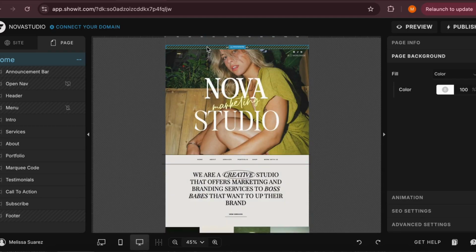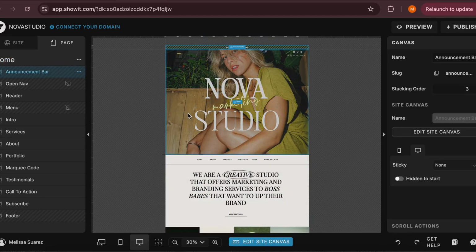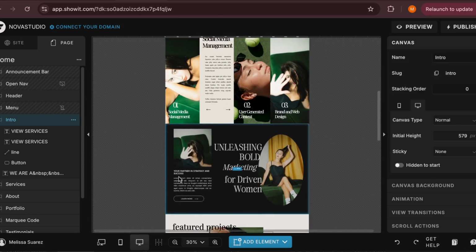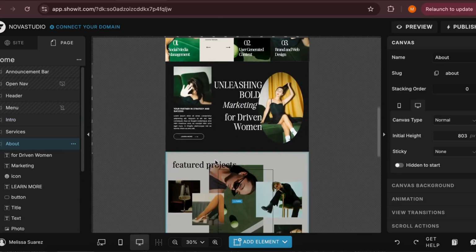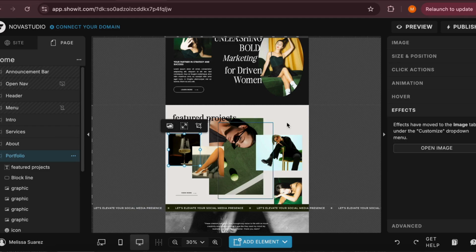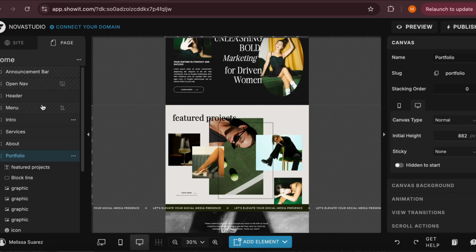So for example, we have the announcement bar, we have the header, we have the intro, and you can just edit each section on its own. For example, projects, if I wanted to edit the portfolio section, I can just go ahead and click and start editing.